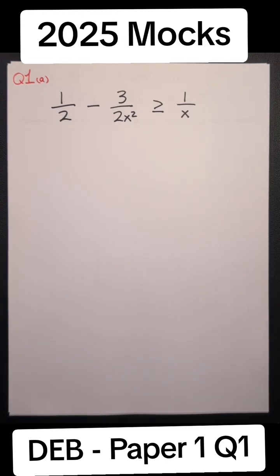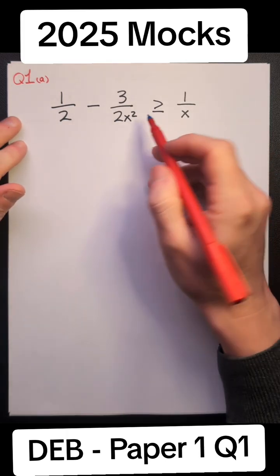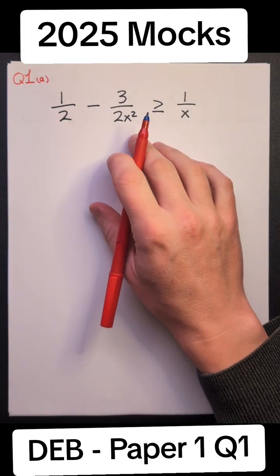So, if you got hit with this paper, I feel so sorry for you, but I'm going to go through some of these questions. I'm going to try and get through most of them, but let's see if we can do this in less than 10 minutes, okay? So, the very first question, 1A, asks you to solve this for x essentially here.